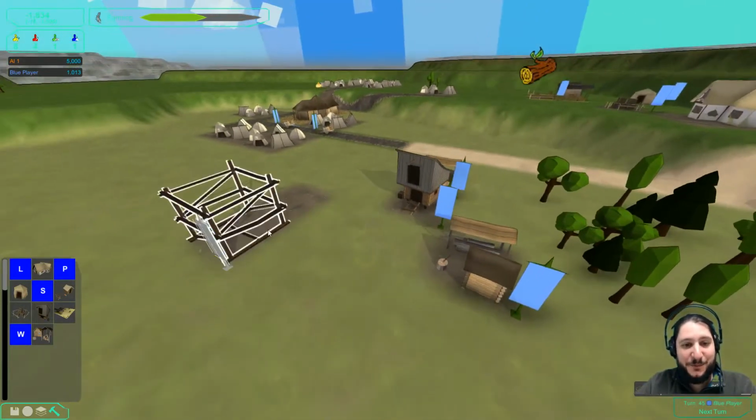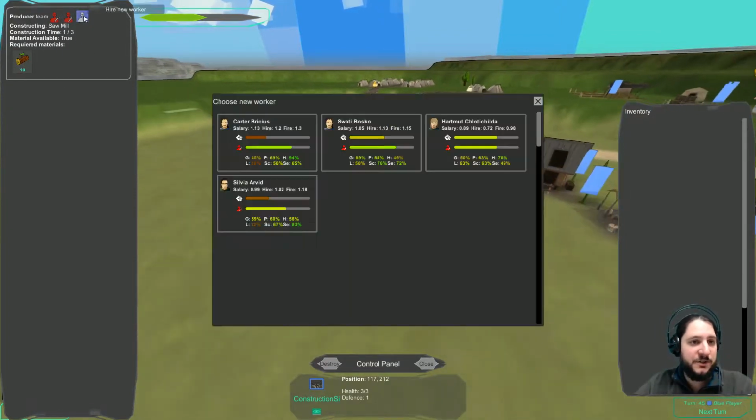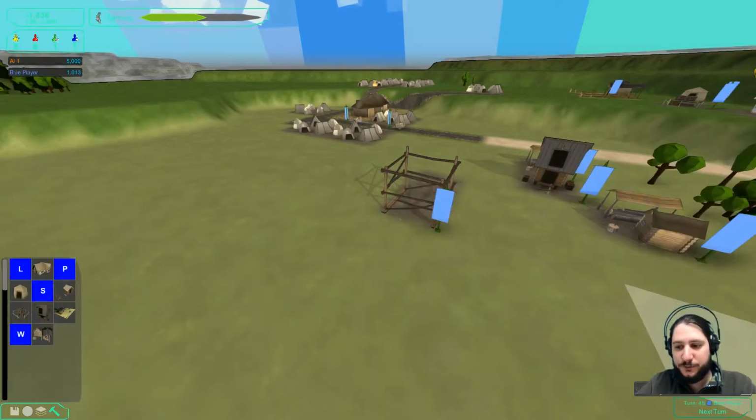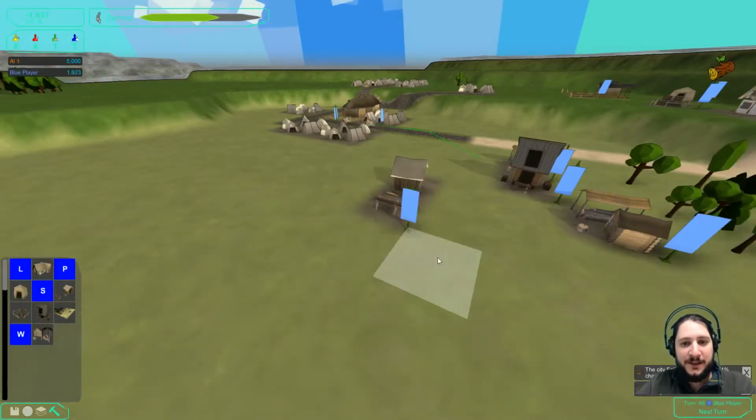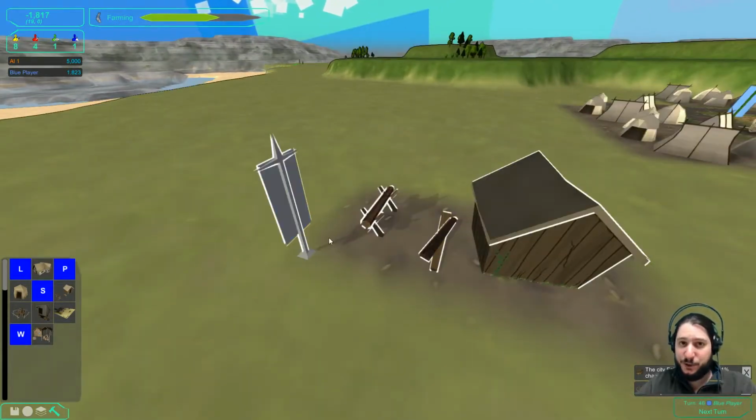storehouse. Sorry, I'm humming a lot. Okay, here we have all the construction material required, but the duration is a bit long. Let's hire a bit more people to speed up the project. And we have our first... stop humming. We have our first log cutting plant.